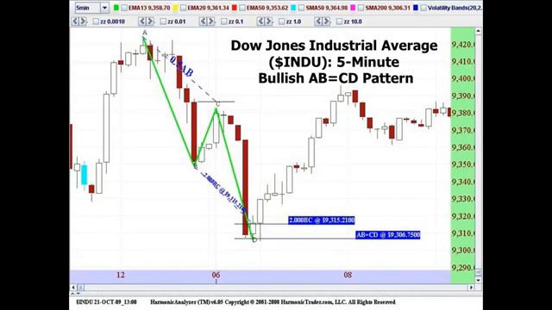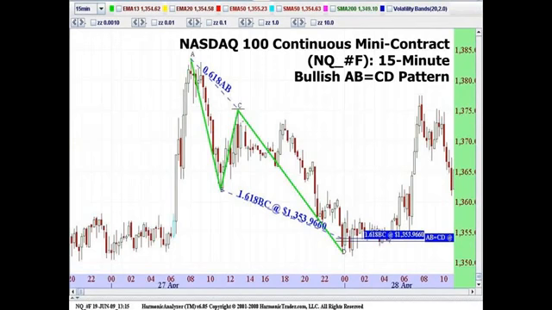Looking at this chart of the 5-minute Dow Jones Industrial Average, we see another distinct bullish ABCD pattern. The C point in this case was close to a 50% retracement of the AB leg. That establishes a BC reciprocal ratio extension of 2.0. In this chart example, the exact point where the AB equal to CD leg completed was 93.06. Now, the 2.0 BC extension complemented this area to define a tight range for the harmonic support.